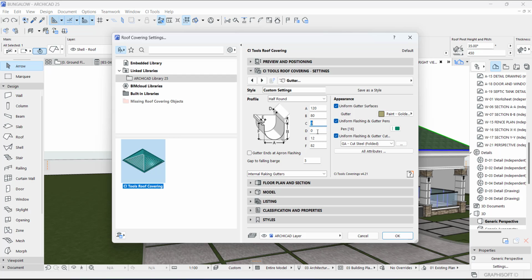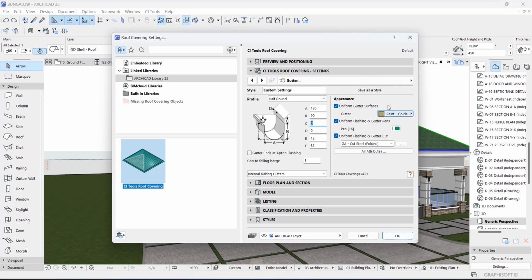D, they leave it at 0, which means it's not needed. And then we have C, which is the thickness of this bend. And F, which is the height from here to here, 82. If F is 82, then this B from here to here should be around 90 or 100.